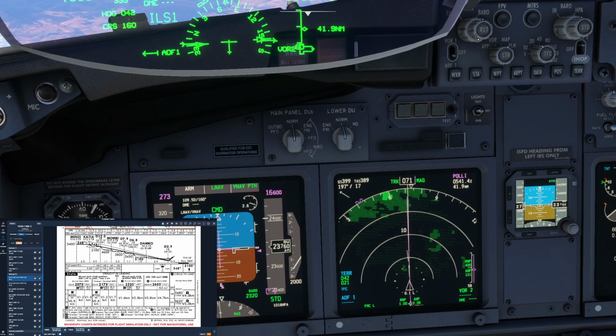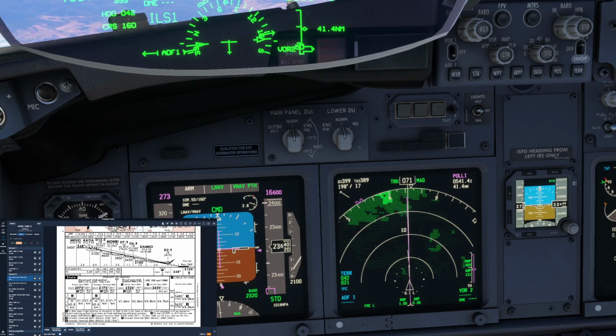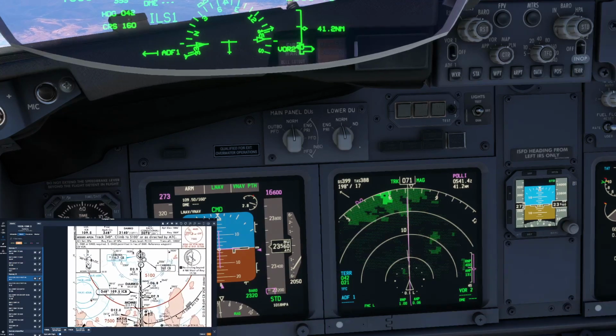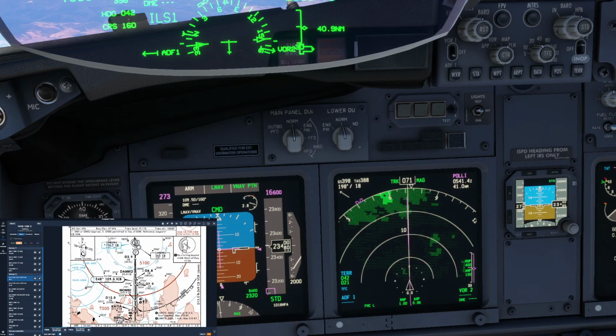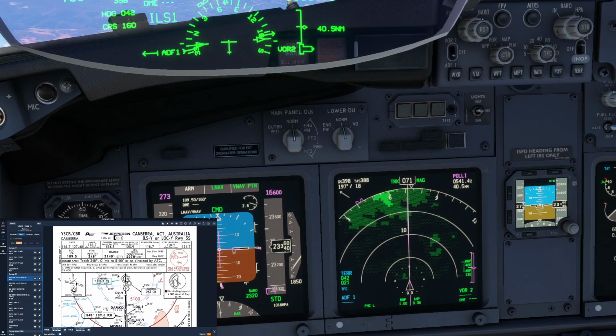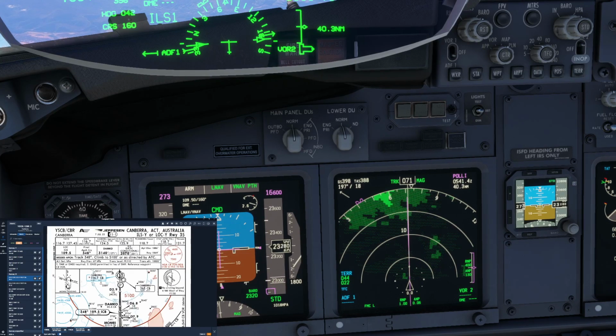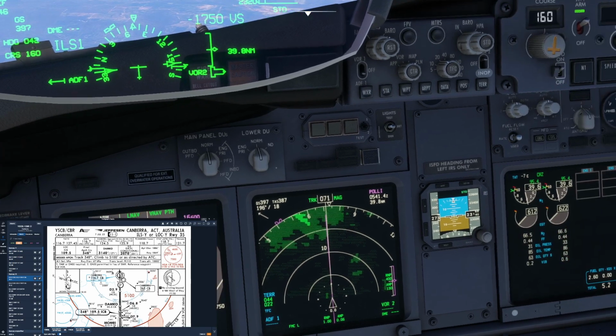There it is, 20. Alrighty, so that's our decision height sorted. We've got our altitude, and we've got the heading. We also have Canberra on the ADF, and yeah, that's all you need. Missed approach altitude will be 5,100, or directed by ATC.